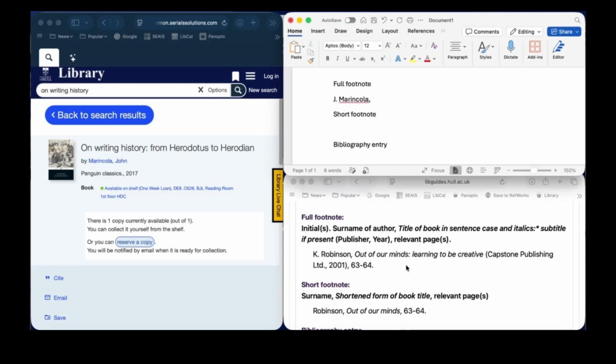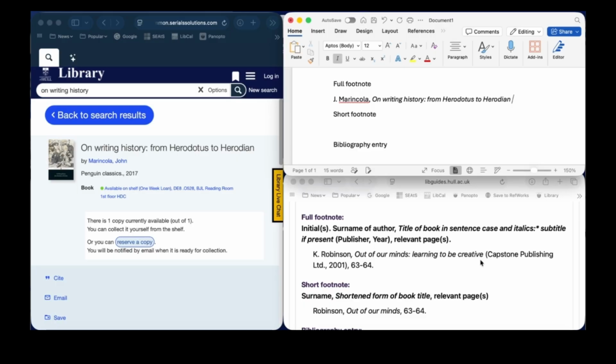We then need to write the title of the book. Now this should be in sentence case and italics. So sentence case just means only the first letter is capitalised unless there are any place names or proper nouns. So I'm just going to choose the italics on my Word document and type the title in. Okay, looking back at my guidance, I don't need a full stop or anything. I go straight onto the publishing information.